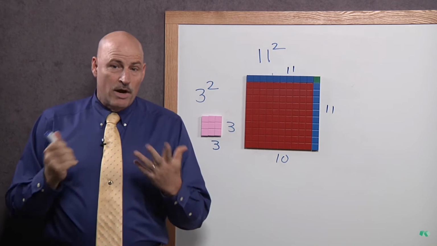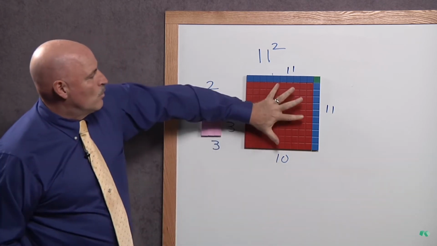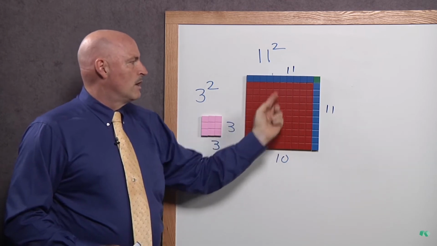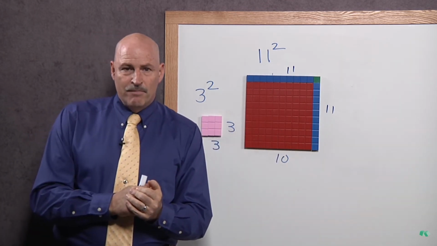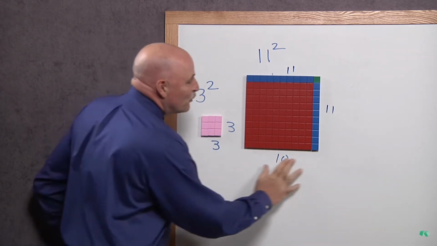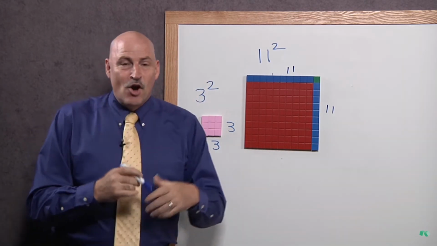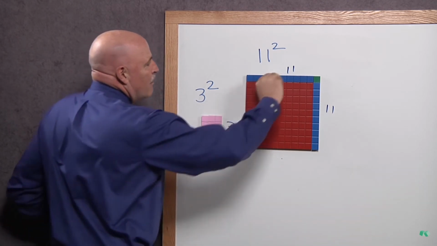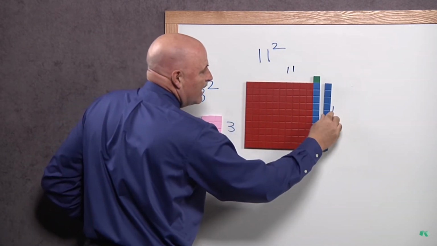And 11 squared would be how much? 100, 2 tens, 1 unit, 121. You see that okay? This is where I have to stop, because we're just at demo here, but you can really do this with little kids, because all you're doing is making rectangles and then looking at what you've got inside.